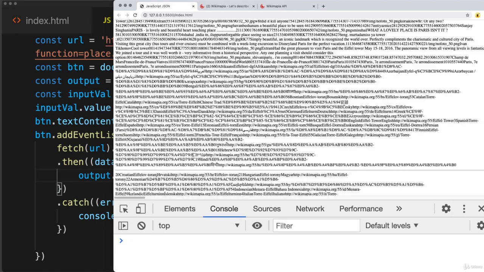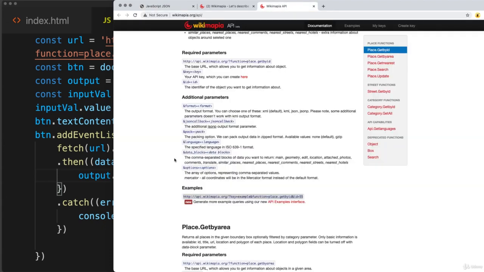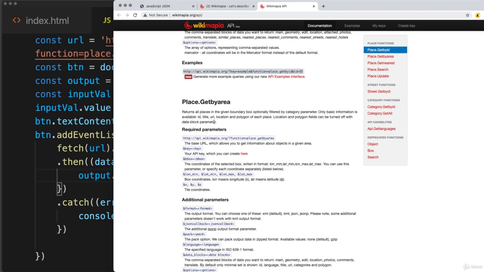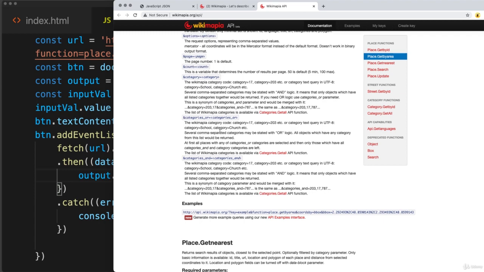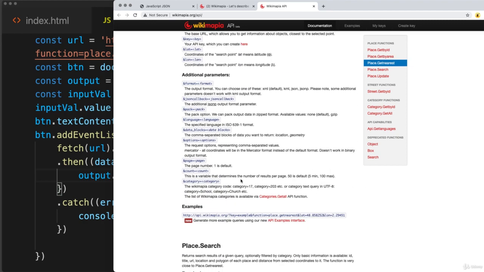So it looks like we got quite a bit of information being returned back here. And again, this isn't structured JSON data. So we need to check to see if we can force the format. So there is an option to force the format to be JSON format. And that's the one that we're after. And all of these APIs are going to be different. So keep in mind that they're going to have different documentation, and usually the first place to start is to go to the documentation just to see how you can set the response value.